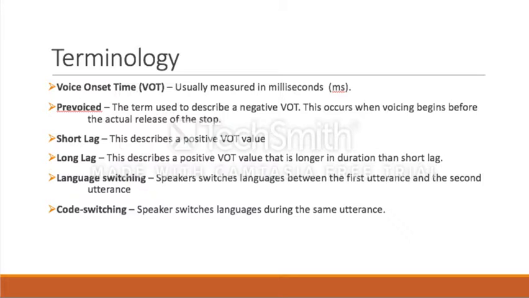However, code switching is when a speaker is switching languages during the same utterance without pause. So kind of think of it as a sentence level. If the speaker says one sentence in a language, and then in the following sentence switches to the other language, then we're going to define that as language switching. However, if the speaker is saying something in one sentence and without pause, in the same sentence switches to the second language, then we're going to define that as code switching.